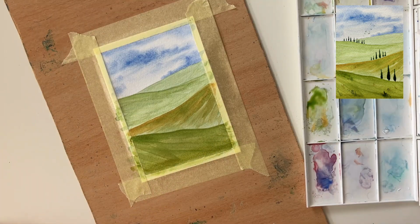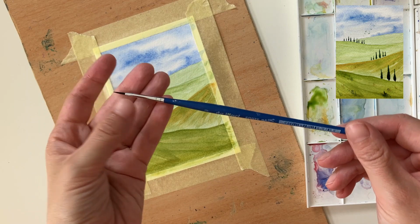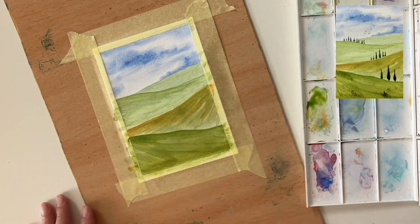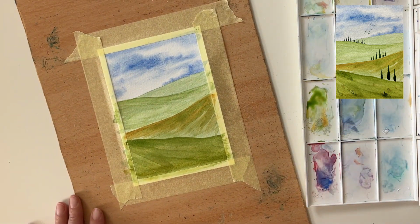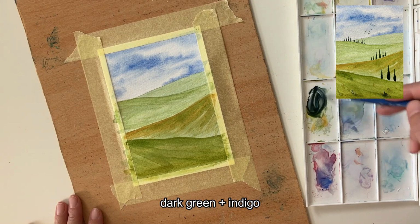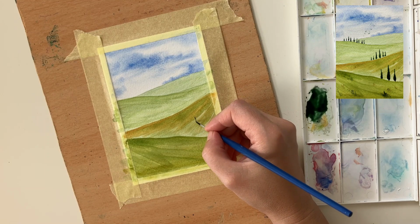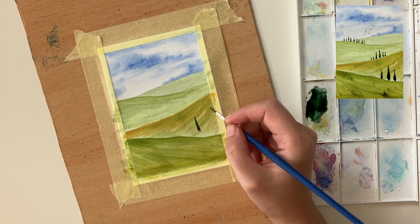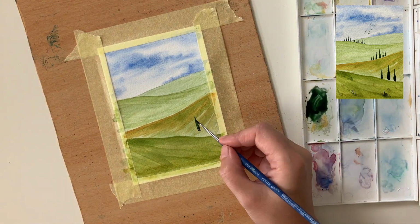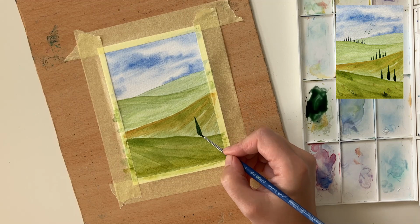Here I use the hairdryer again to dry the paper, and I can move to the details. I have my tiny brush with fine tip, and I'm drawing very simple, long shapes that are thinner at the top and getting a bit wider at the bottom. These are the iconic Italian cypress trees that are so typical for Mediterranean landscapes.